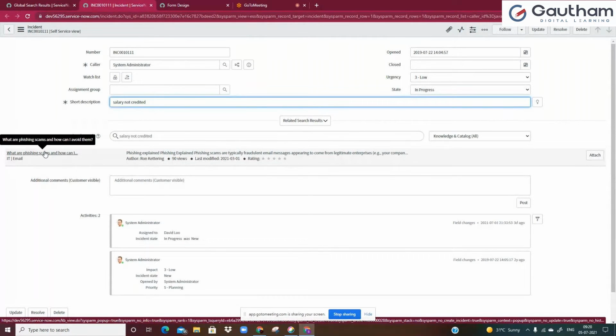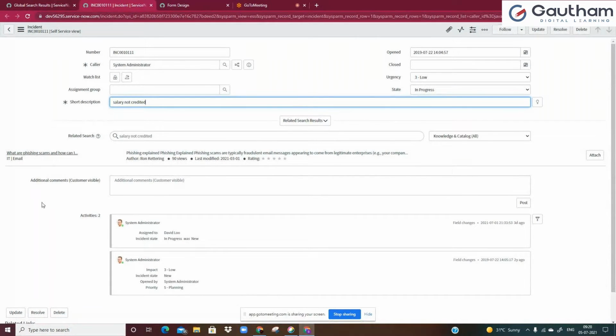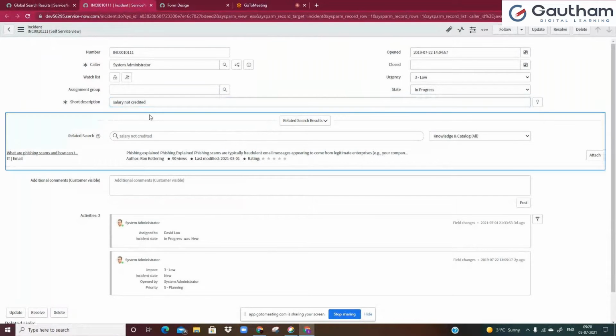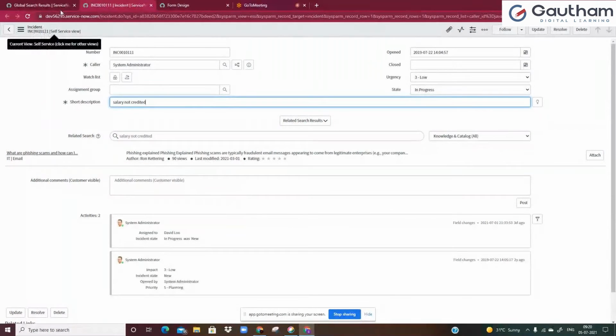But what is the intention of having this related search is because, let us say, somebody has an issue that salary not credited. So before they raise an incident, meaning an issue, right? The system will show you the relevant articles and the catalogs that the system thinks might be helping the user, because if they can get the answer they want, they need not raise a request or an issue, right?